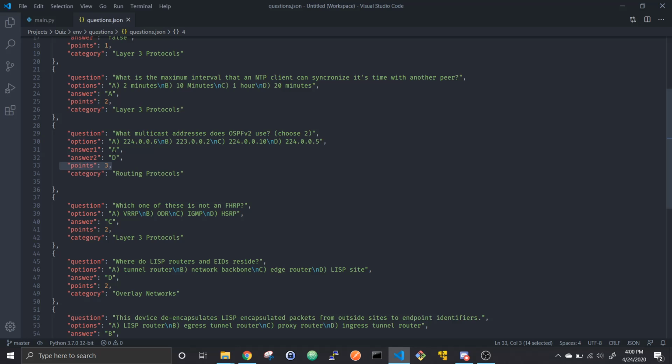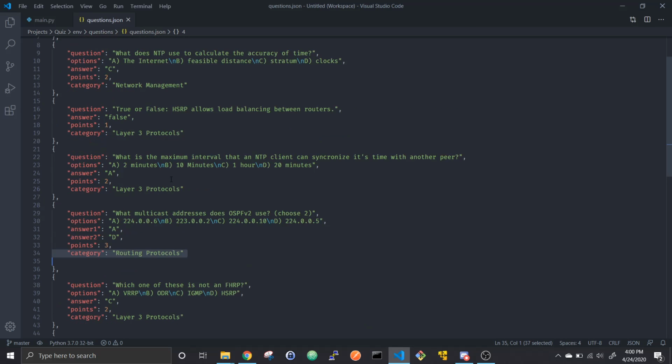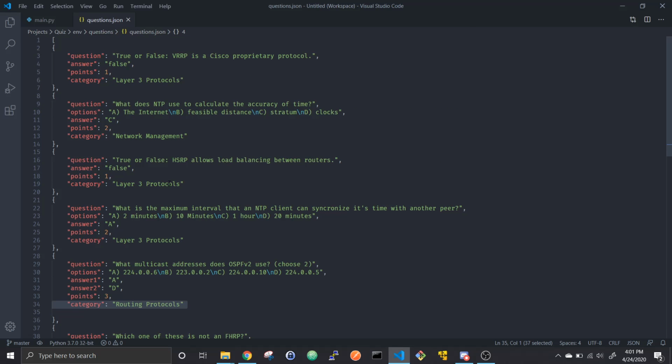Each question has a category as well. I want to make it so that you could see where your strong and weak points are when you're finished with the quiz, and eventually make it to where if you just want to study layer 3 protocols or whatever the category is, you can just pick that at the beginning and you just get questions for layer 3 protocols. In theory, I'd like to have hundreds of questions so that you could have potential 3, 4, 5 full on like Cisco 102 question tests. But it's a work in progress. Everything is going to be building on itself.